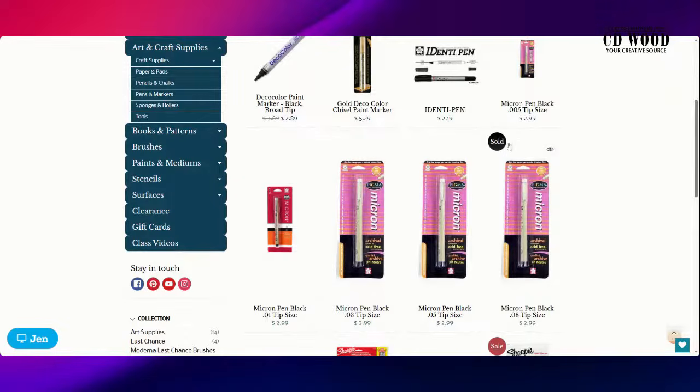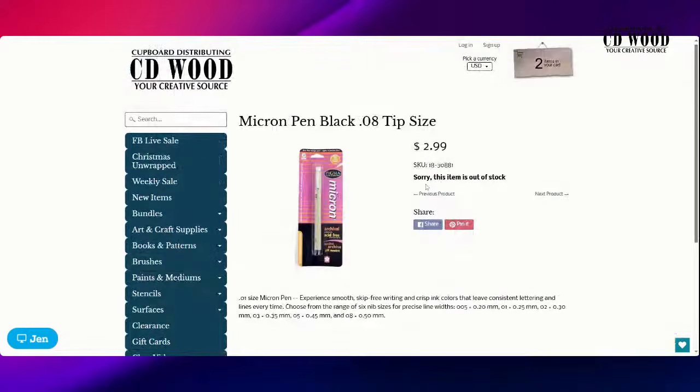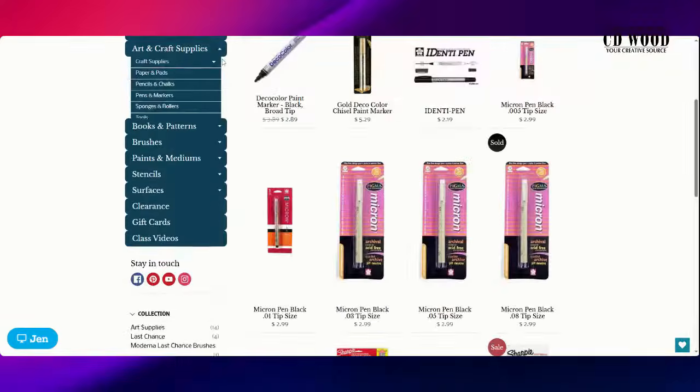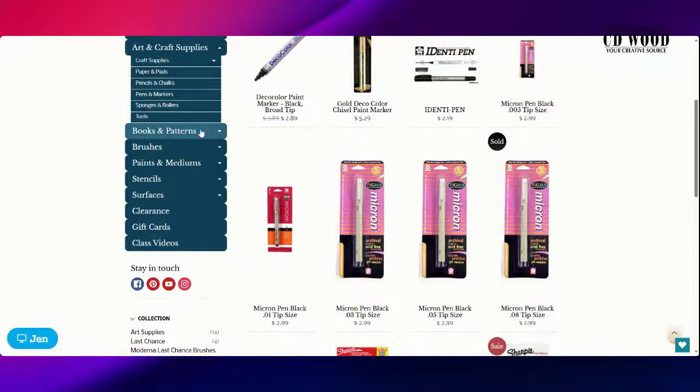Now, Lindsay's circling the sold circle on there. Do you see that, guys? That is, if we are out of stock on something, it is going to say sold there. That means we don't have any more in stock. So you won't be able to add that to your cart. So when you go in, it'll say, sorry, this item is out of stock. That means you can't get it from us right now because we don't have it, but it is on order and we should be getting it back in stock soon. So that is one thing to keep in mind too.